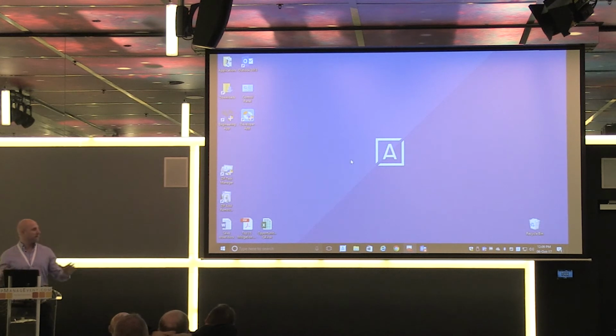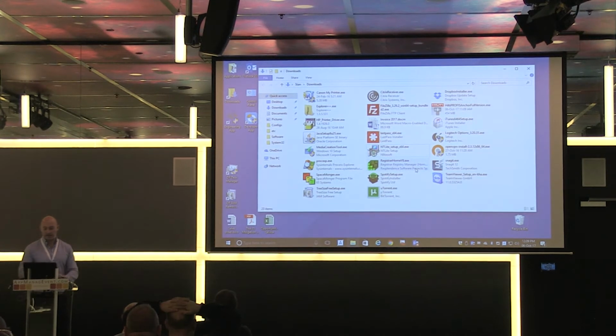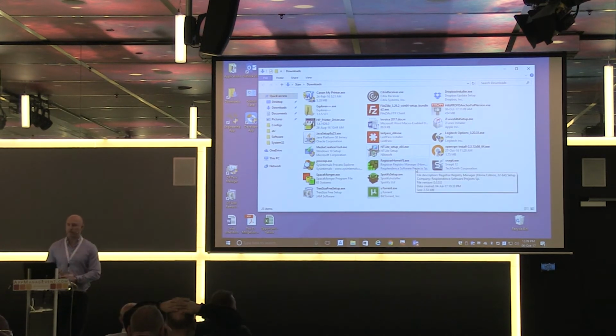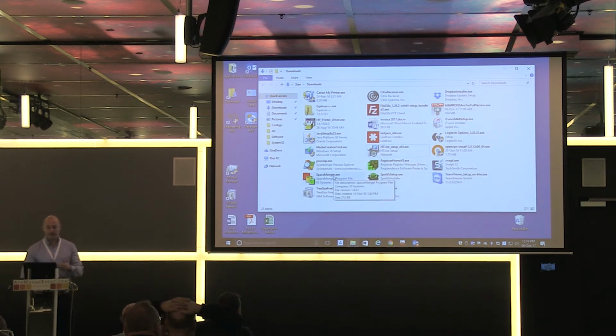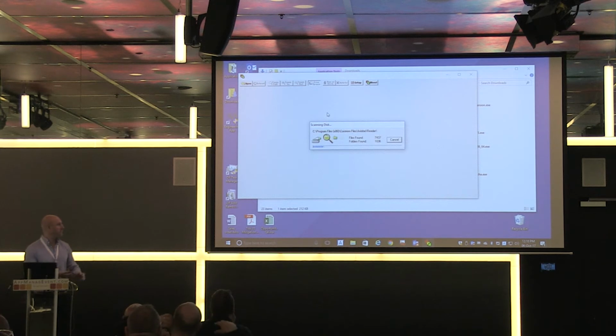But even if we did take away the admin rights from this user completely, that desktop isn't as secure as we'd like it to be. This user has access to the internet. They've browsed the internet, they've downloaded a number of applications, they maybe have brought things in via USB sticks or maybe sent some executables over the internet, over email, for instance. And my user, we've just seen there, a standard user, I can still run applications which may have been downloaded from unofficial websites. This executable doesn't need any installation, it doesn't need any admin rights to run. But what's to say that there's not something malicious attached to that application because it wasn't downloaded from an official website?